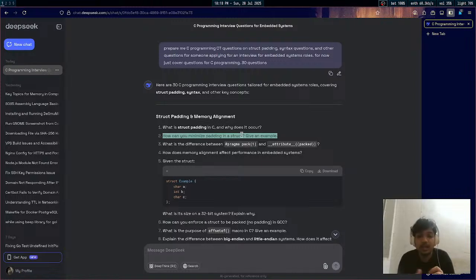That method is that whenever you are including variables inside a struct, like say there could be characters, integers, and all those things, right? Say you have a character which takes just 1 byte, and if you have something like an integer or long, it takes 4 to 8 bytes, right?